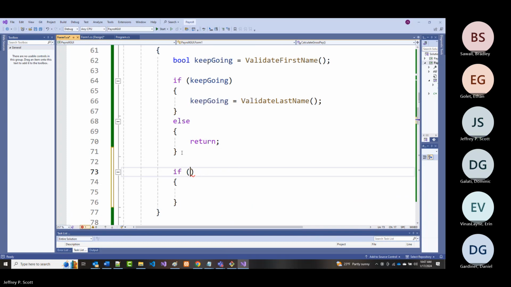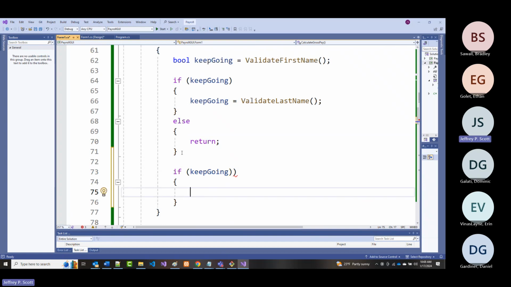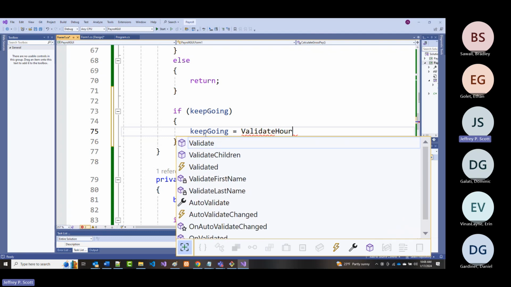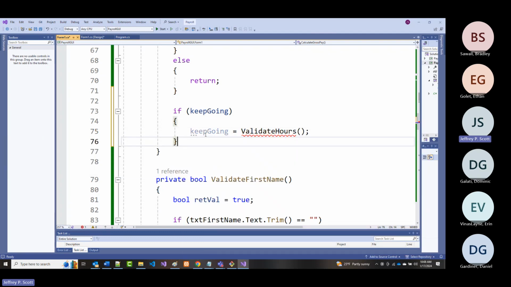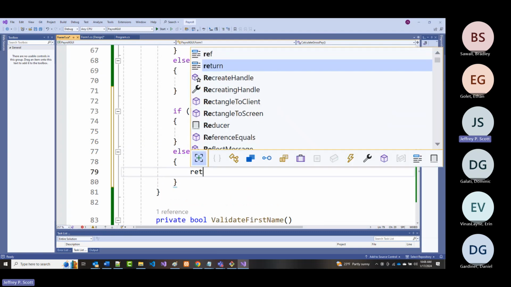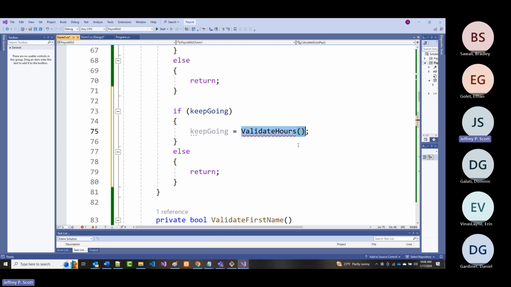If keep going, then I can say keep going. Don't know why I've got two parentheses there, but I do. So keep going equals validate hours, which we'll write in a second. Otherwise, again, just return. I'm done. So let's write validate hours.